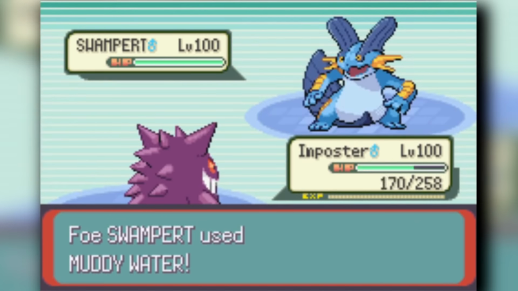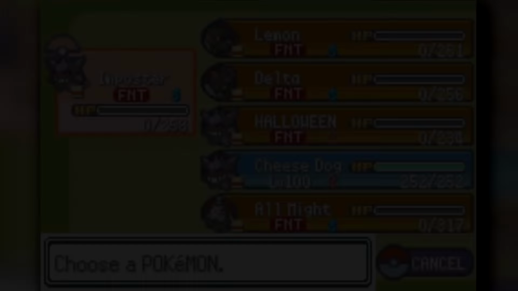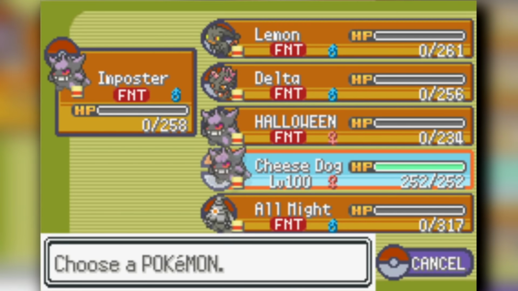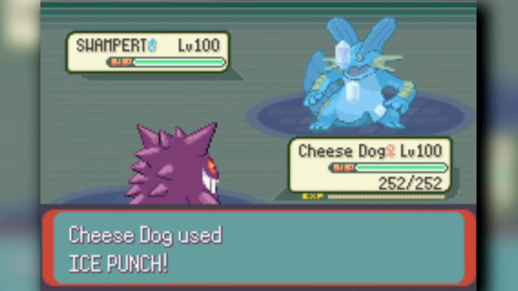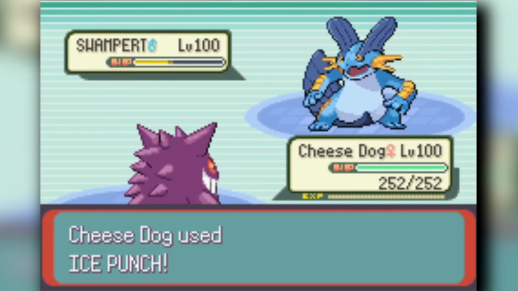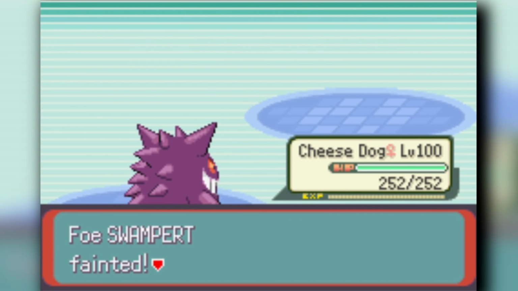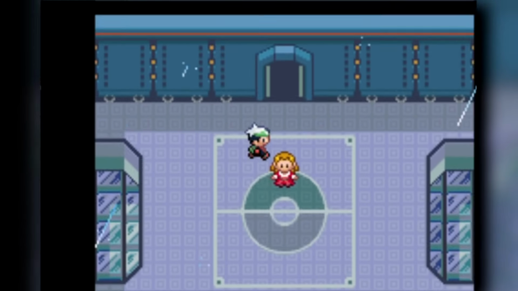But luckily it did miss all the Hydro Pumps, and we survived this Lapras without getting any damage on us. Tough situation, Swampert comes out, and then Swampert just destroys me. So I've got to send in my Cheese Dog, punch it in the face with Ice Punch, it gets frozen, and then I'm able to knock it out with another Ice Punch, and that's the end of Glacier. So we beat that Elite Four member as well.